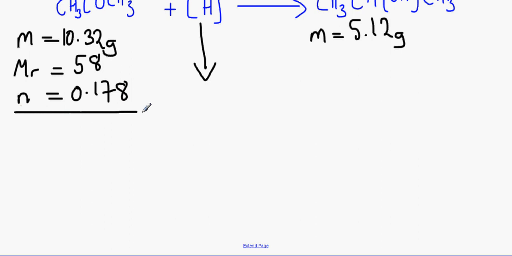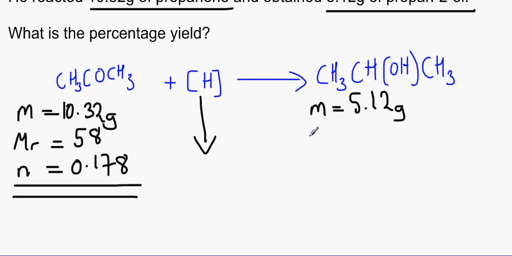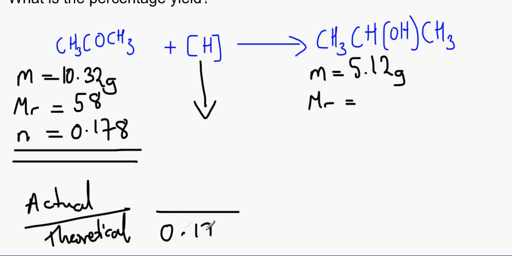Now remember this is an excess, so we don't really need to find out the moles for this because we will be using this as this is technically our limiting reagent. We can also find out the molar mass of that, but before we talk about the molar mass, this is our maximum amount of moles that we can achieve in this reaction. So therefore in the equation actual over theoretical, the theoretical would be 0.178.